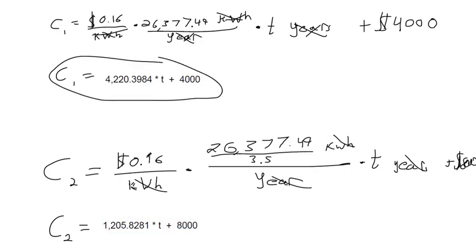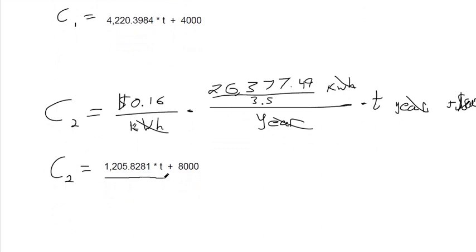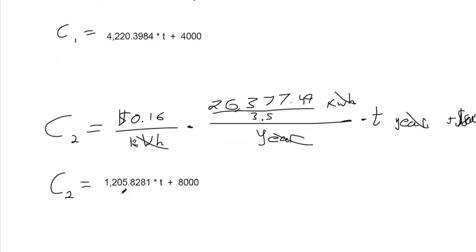This is the cost of straight electricity. This is the cost of the heat pump system. So we will eventually, the heat pump system is going to catch up, right? It's got a lower slope, we would say, when you talk about y equals mx plus b. This number, this 1,205, really determines how quickly the cost rises or how slowly it rises, I guess, when you compare these two. So eventually this cost will be less than this cost. But at the start, when t equals 0, the first year, this costs 8,000, this costs 4,000. So it's going to take some time to catch up.